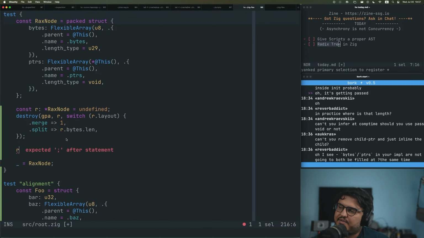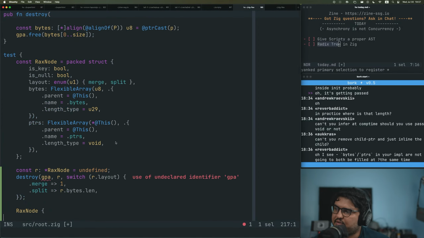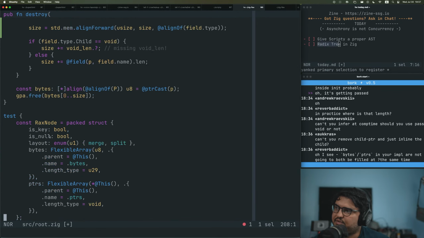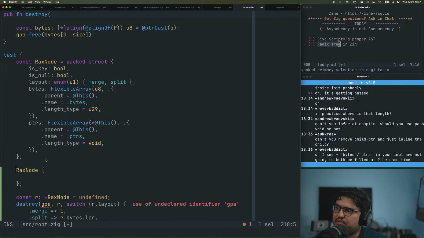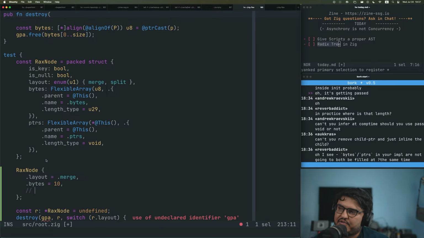So it's like this. You either have this. Let me see the definition. I'm going to do this up here, so we're closer to the definition. It's either dot layout equals dot merge, and that means that dot bytes is equal to, I don't know, 10, and then implicitly, because you can't put this in here, dot ptrs equals 1.